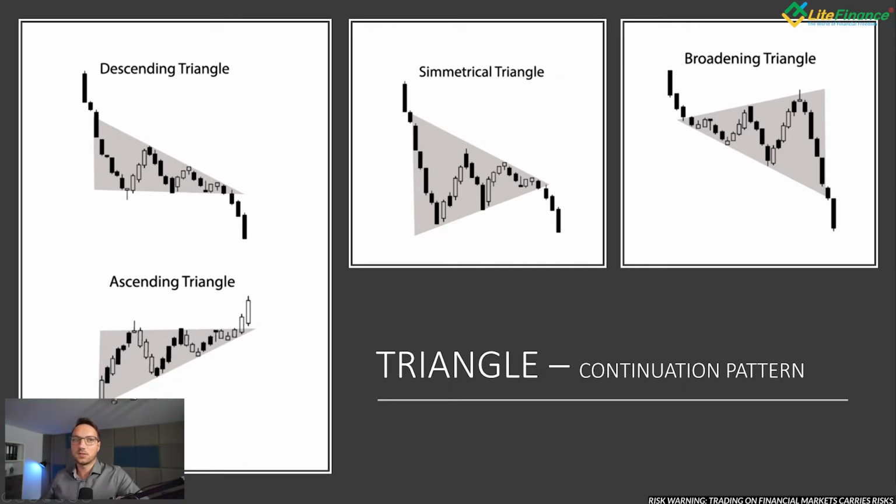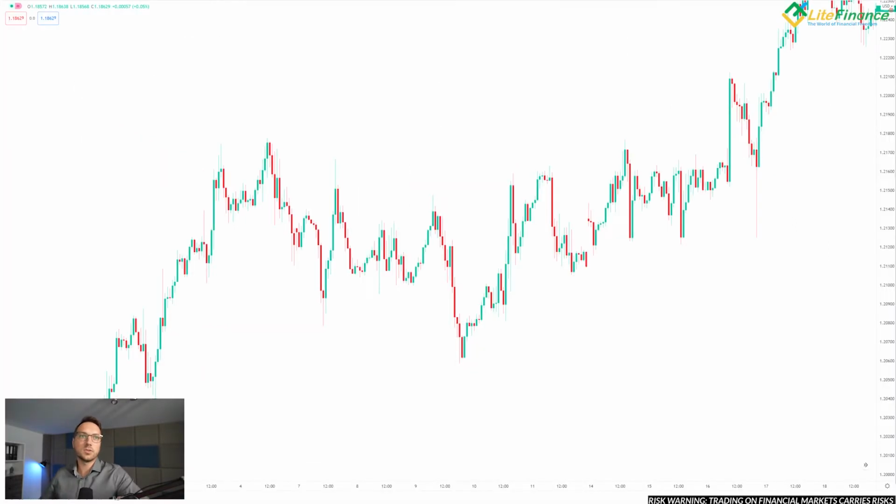So now let's check some examples, and first we have an example of an ascending triangle. We have a clear upward movement, a small correction, and an upward movement. And right here you have more or less the price stopping many times at the same level, and the lows of this particular price move are higher, higher, higher, higher.